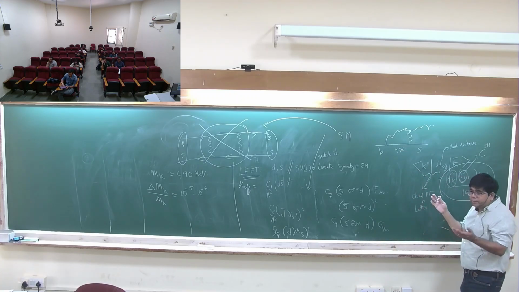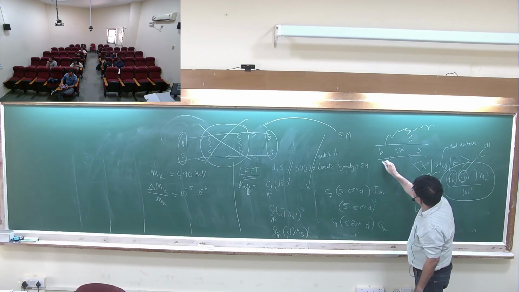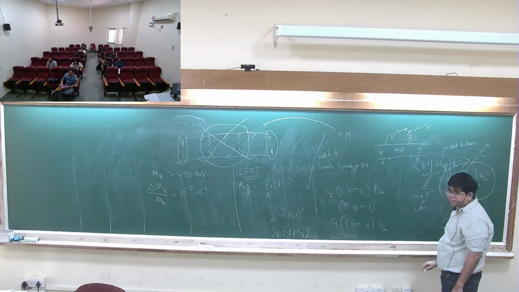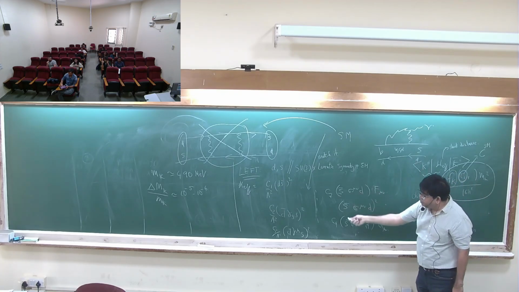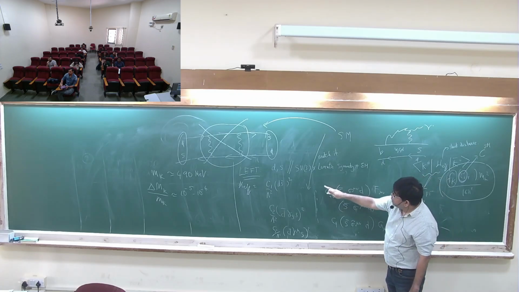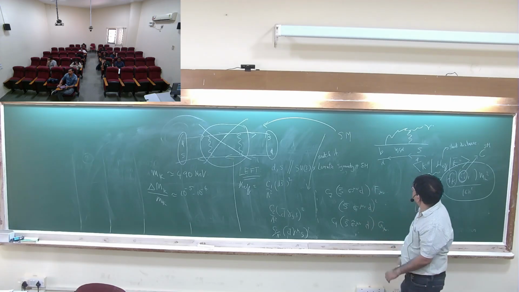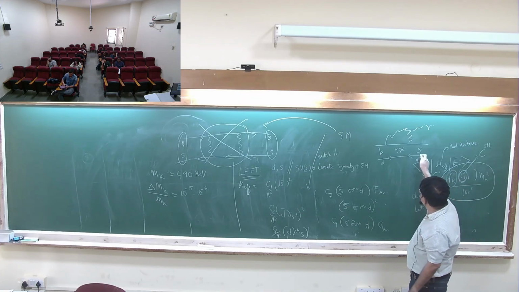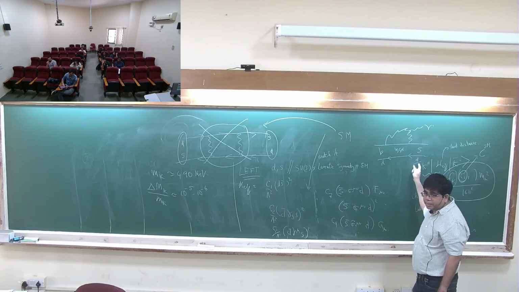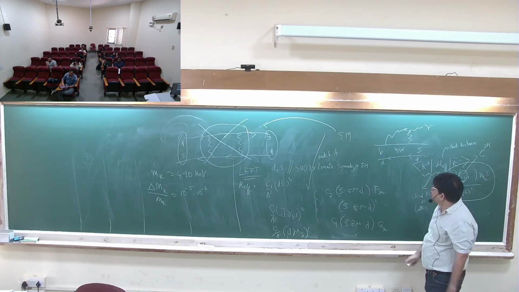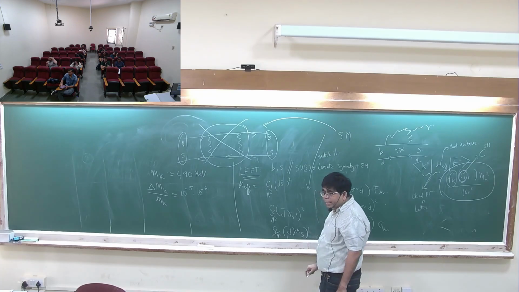This is a penguin. K0 K0 bar is a box. Okay, and there is a spectator quark sitting here, D. It turns out, if you write the effective field theory, same bunch of operators, but instead of B and S, you write B and D. And S, there are three of them. But all the relevant are B and S. This is just a spectator, it's just sitting there, so it's not doing anything. So the degrees of freedom you change to B and S transitions.